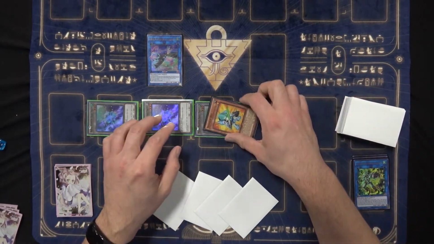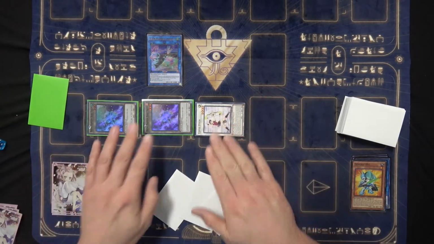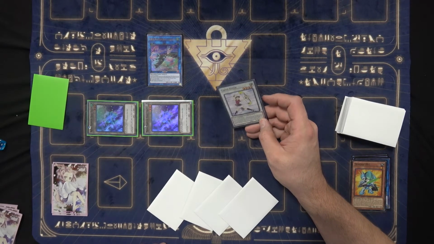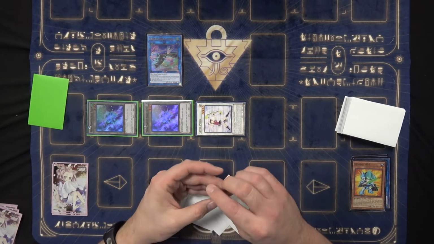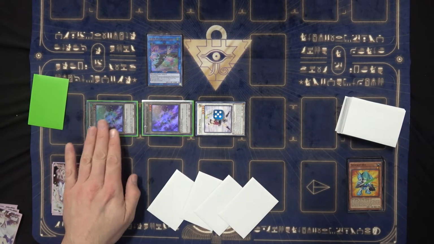Then you take your level 1 and your level 3 token to make Cupid Pitch. His effect on summon, I'm gonna read this again. Increase or decrease it by the level of the tuner. I was like, how does it become level 5? I don't even know. I just know it does. So it becomes level 5 because you used level 1, so you increase it by 1.